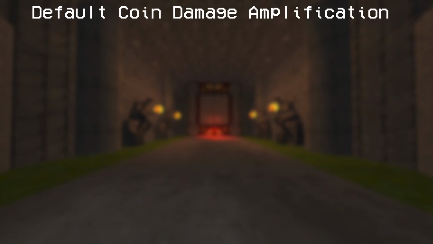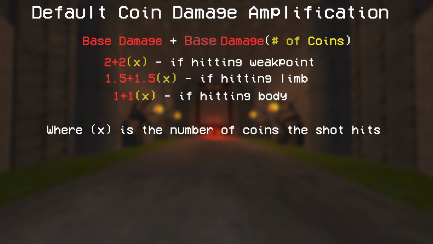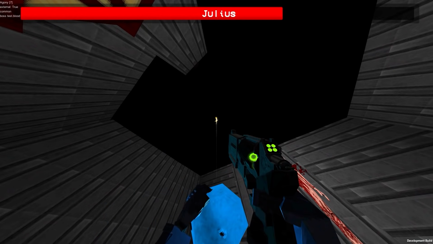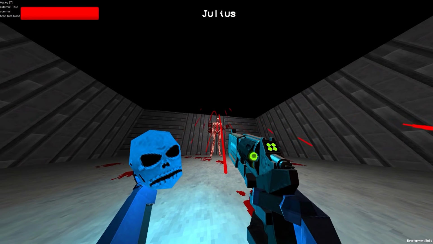For every coin you have out, the damage dealt will be the base damage plus base per coin. So in this case it would be 2 plus 2 times x, where x is the number of coins you have out. 1 coin would do 4, 2 coins would be 6, 3 coins would be 8, and 4 coins would be 10 damage on a single shot.